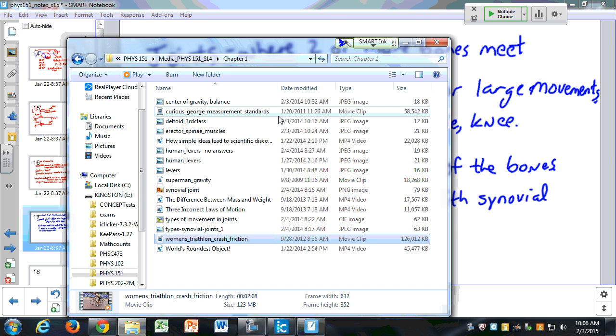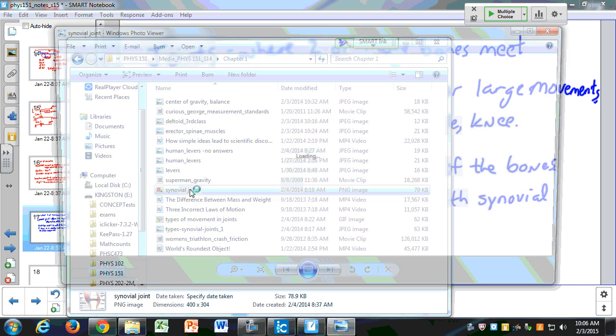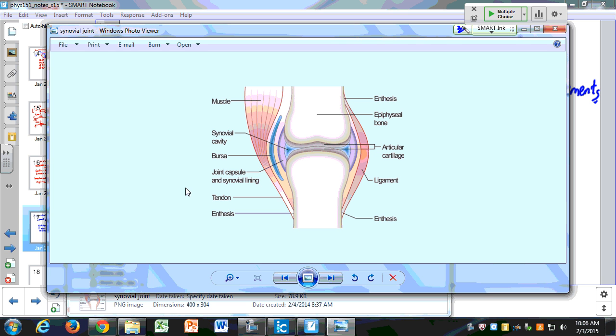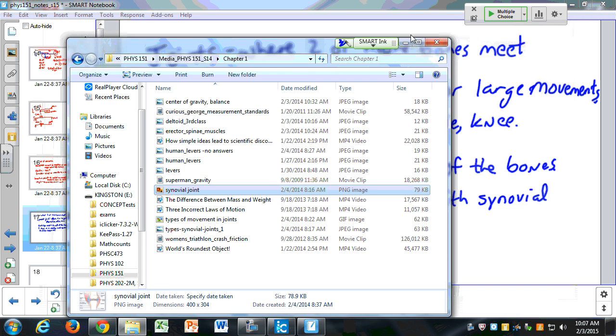So you have a picture of the synovial joint somewhere. There we go. I think this is from your knee, actually. Anyway, it's some joint. There's a cavity here where you have this fluid in between the bones. They're covered with cartilage, and then you have this fluid that provides lubrication. I understand that as you get older, that fluid can go away, correct? Is there any way to get it back? Injections? Really? Okay.